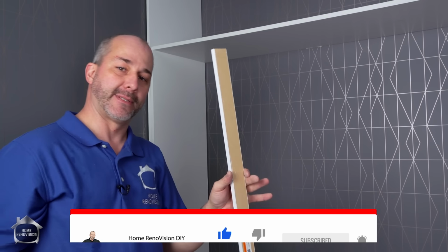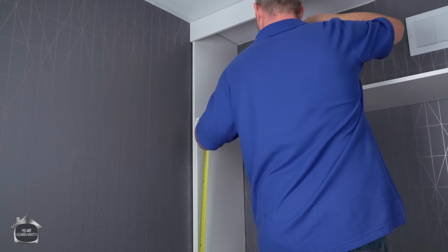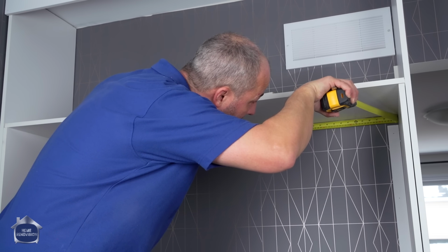So what I do is I just take a piece of scrap. I'm going to get my cutlass, do it all at once, and then come back. All right, 90 3/4, 90 7/8.